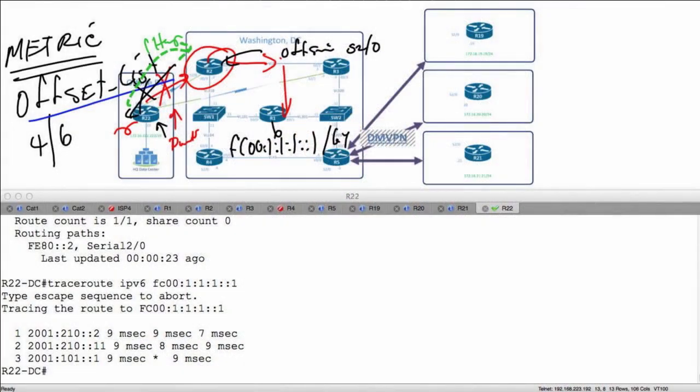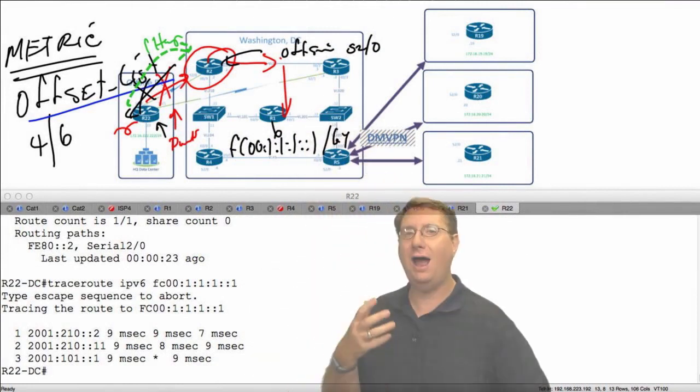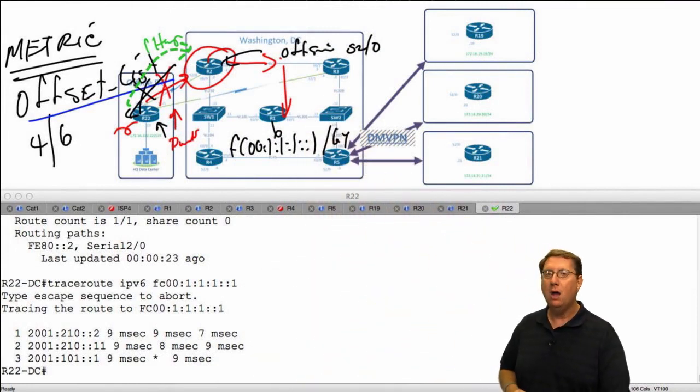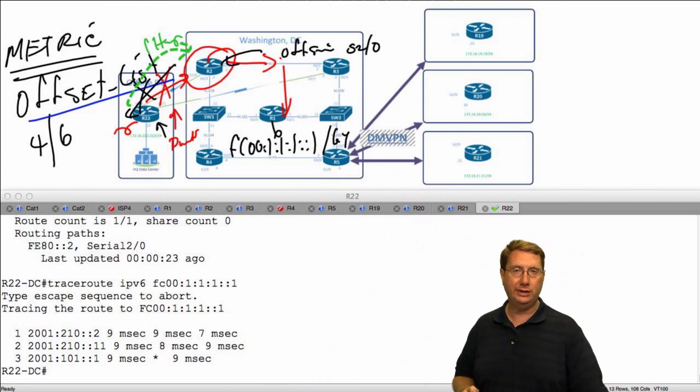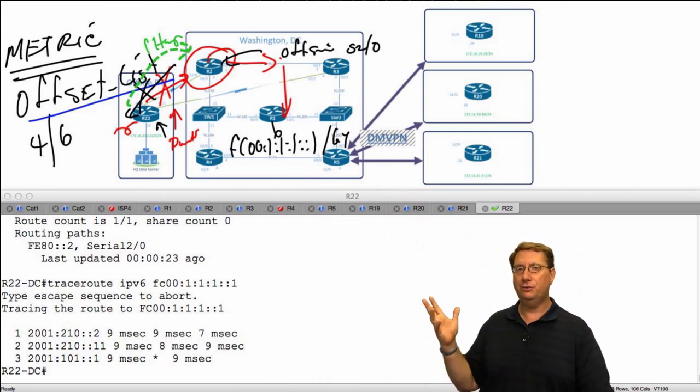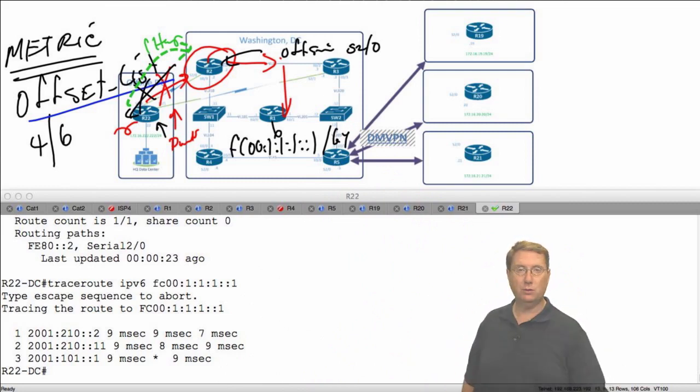Hey everyone, let's round out our conversation about RIPng by reintroducing a topic that we covered pretty extensively in RIP version 2, and that's going to be the idea of default routes. Yes, IPv6 supports the concept of default routes in the context of our RIPng protocol. What we want to do is look at exactly how we are going to implement that and follow it through on a step-by-step basis. And here's how we're going to do that.